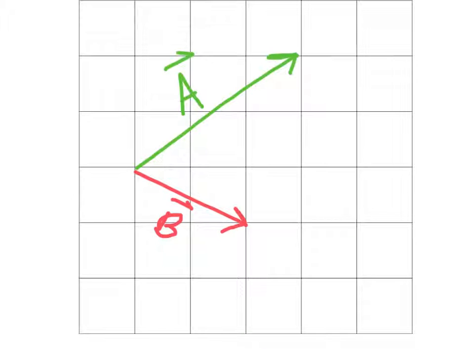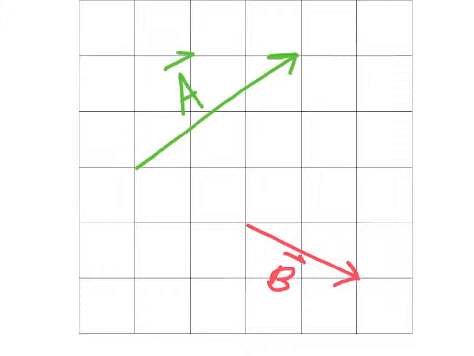Since we know that we want to subtract vector B from vector A, and we know that we can do that by adding the opposite of vector B to vector A, let's first find the opposite of vector B. I'm going to slide vector B over a few units, and we notice that vector B has components of 2 to the right and 1 down. If we want the opposite of vector B, we'll want to have components of 2 to the left and 1 up. It'll look like this.